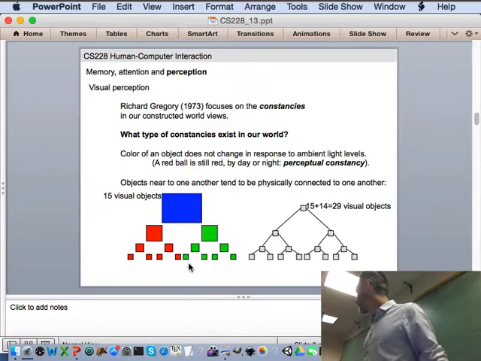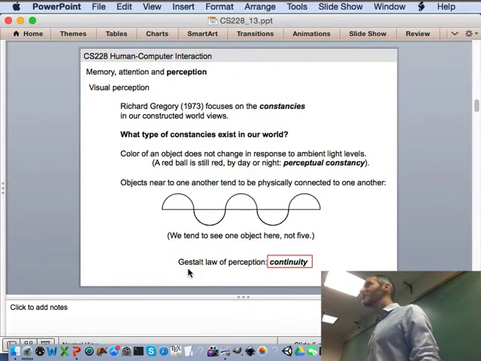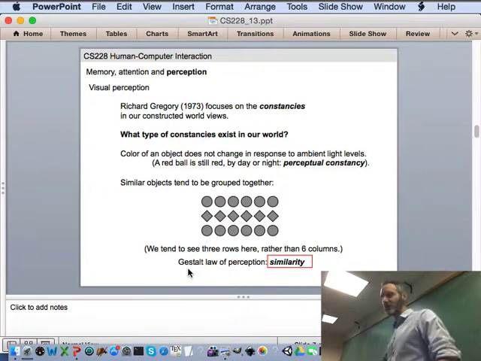If you look carefully, this pair of objects down here, these two objects are actually closer to one another than either object is to its parent node. But hopefully you get the idea that this one is more related to this object than it is to this object. Make sense? So we can rely on some of these perceptual biases to simplify the way we communicate information to our users. Okay. Here's another one.